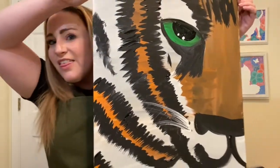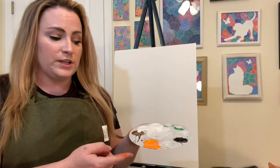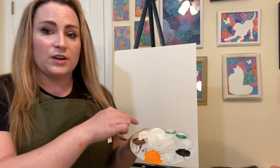Hi, I'm Sammy, and today I'm going to show you how to paint this tiger. So the first thing that you need to do is pick out your canvas and your colors. I'm going to be showing you guys how to do this on a 16 by 20 canvas, but you can use whatever canvas size you want. For our colors, we're going to be using orange, black, green, white, and brown.